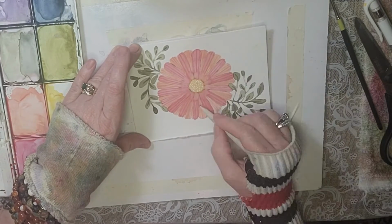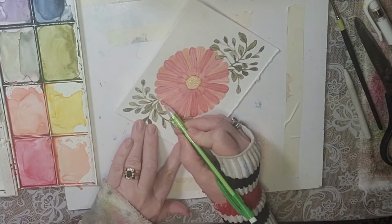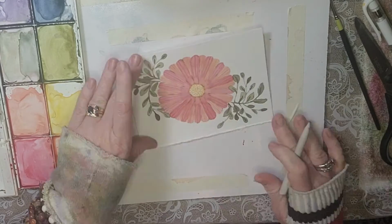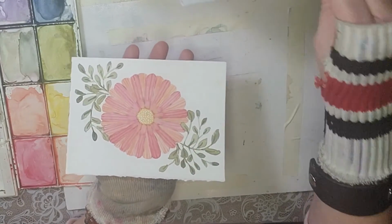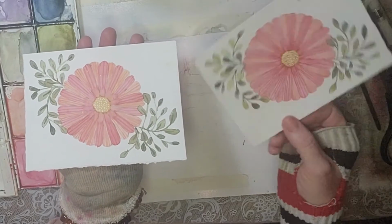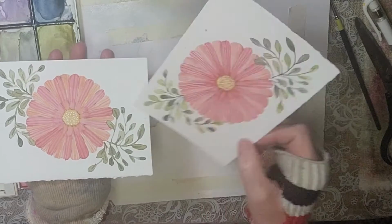That's a blending stump, and I like the way that graphite looks with watercolor. So I like to go in and add lines, and add line quality to my drawings, and then use that blending stump to make that graphite really stand out.